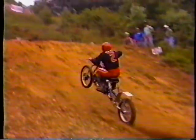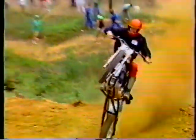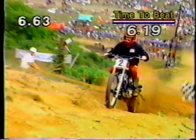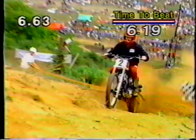Okay, he got over the finish line and took the checkered flag, but I'm sure that Jeff Yoder will not be particularly pleased with his first round run here today. Bill, where does he make his mistakes? Right here at first breaker, he set about rolling over it. Look how high he is in the air. He lost a lot of time there and nosed into the hill. He had to get off of it and back on it. That motor really flies that he's on. Look how quick he gets up to the top of the hill from there. Well, even with that lost time, he finishes at 6.63 seconds. Not bad for the mistakes he made in that first ride today.